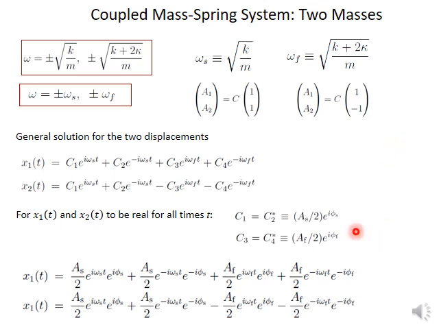So this term, the phase would be i into omega s into t plus phi s, and in this case it would be minus i into omega s into t plus phi s. So you can expand these into cos and sine, and you would see that the sine, which comes with a complex number with it, cancels out, and you're only left with the cos part of the solution. So that's why you have a real solution here. Similarly is the case here. For these two terms, you would have a real solution here, and the complex part cancels out.